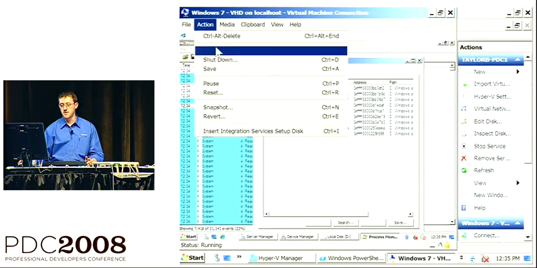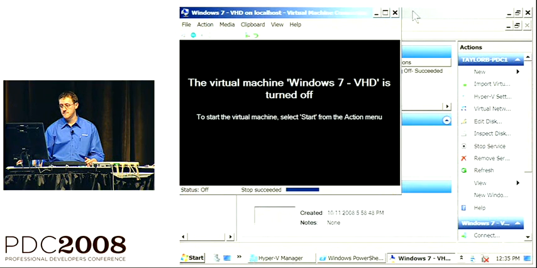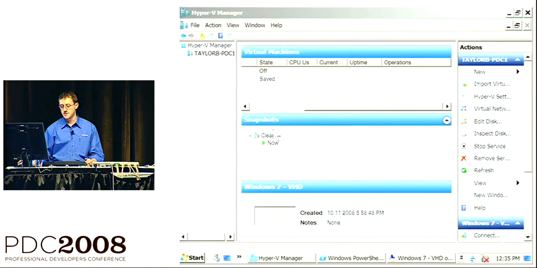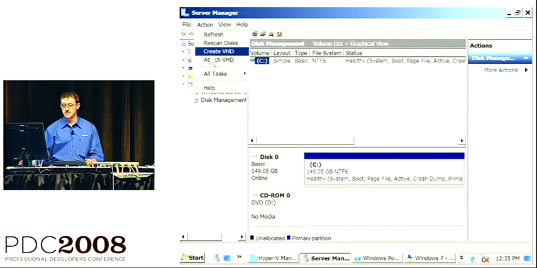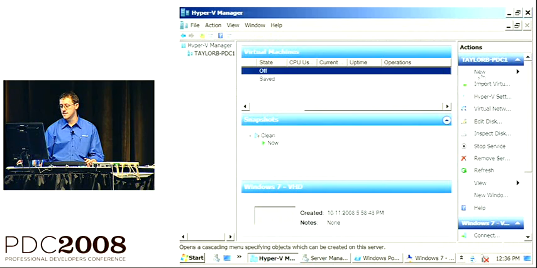And if I turn this VM off, let it stop, and I go into Disk Manager on the physical machine, you can do action, create VHD. Actually, let's use Hyper-V and we'll create a differencing disk. So I'll create a new hard disk.